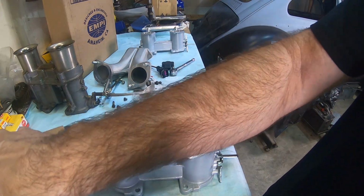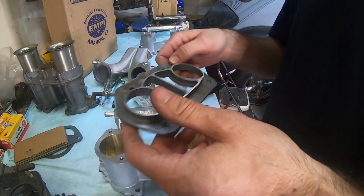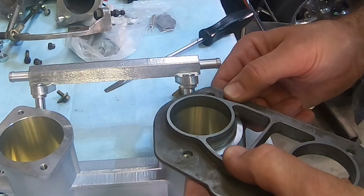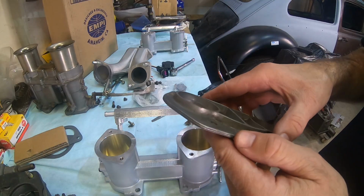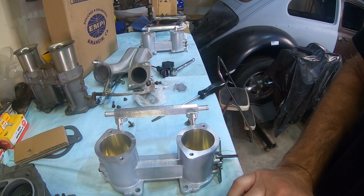I don't have a velocity stack for an IDF, but I do have this cover, which should be the same bolt pattern. It happens to line up. So I'm assuming that these will take the IDF velocity stacks.